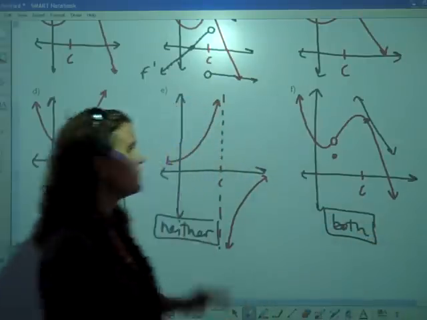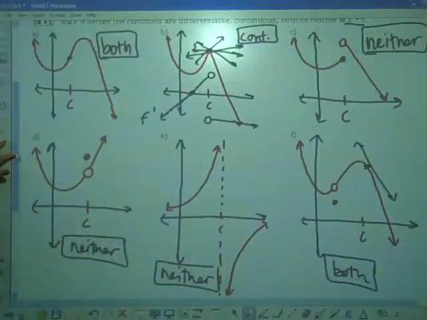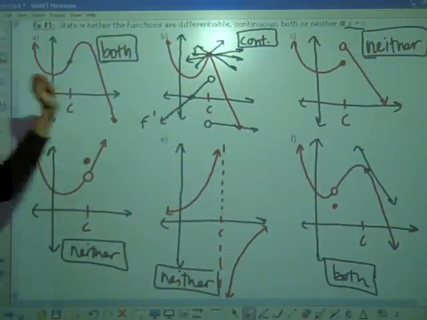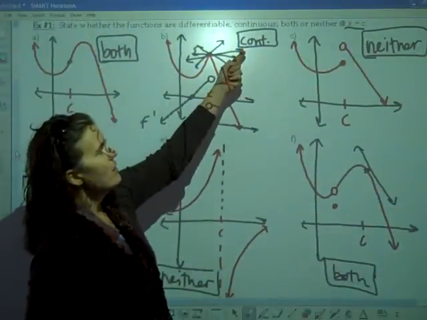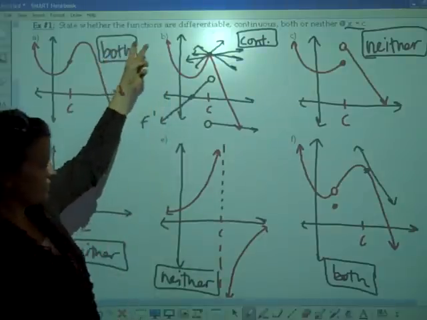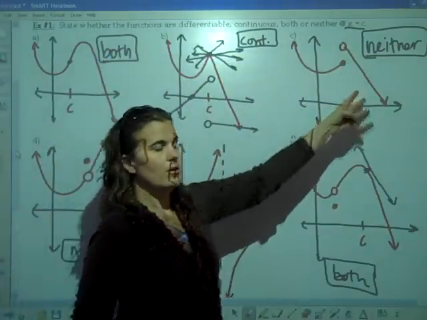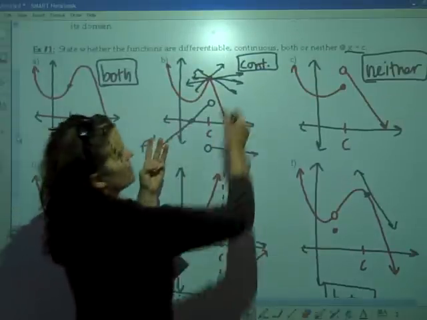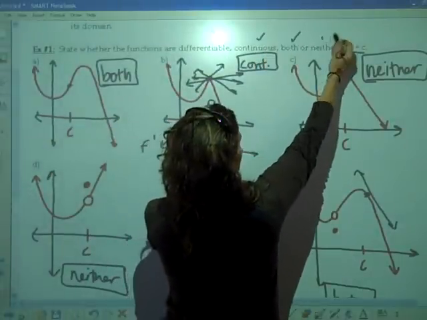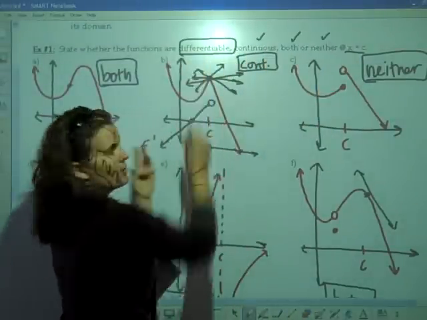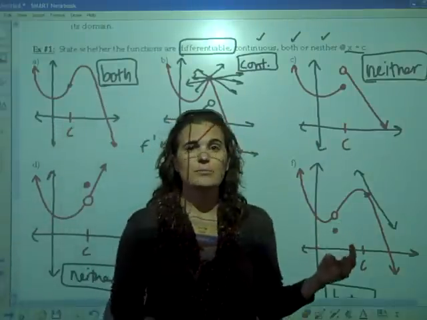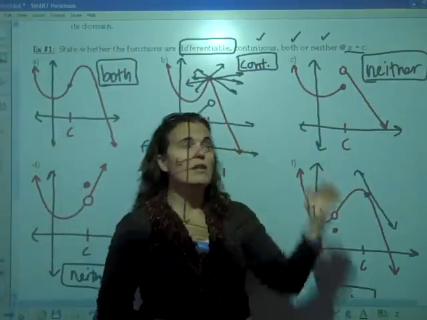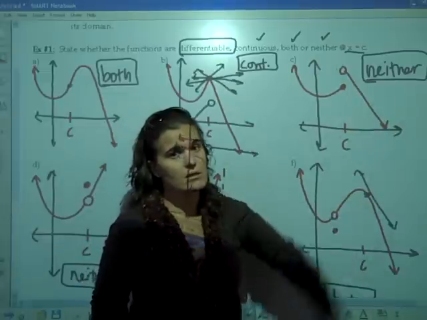Okay. So if you look at all 6 of these situations, you should notice that we got an answer of continuous, we got an answer of both, and we got an answer of neither. Out of the three answer choices, notice that we had continuous, both, and neither. We never got this answer, because realize that answer is not possible. You could never have a differentiable function that wasn't also continuous.